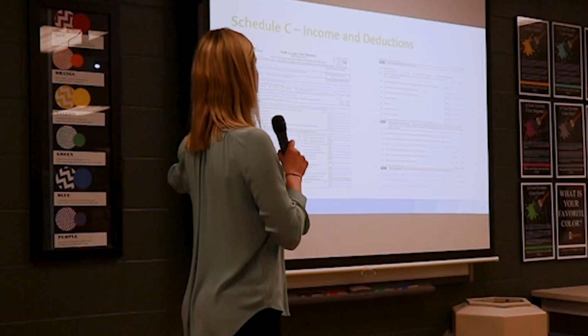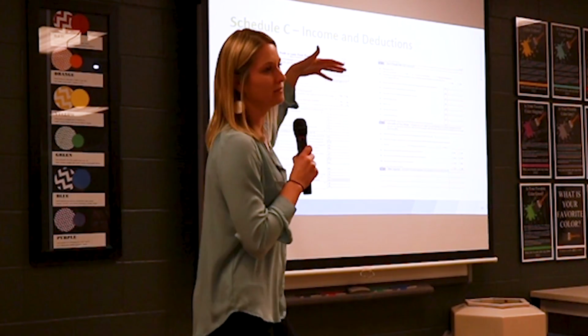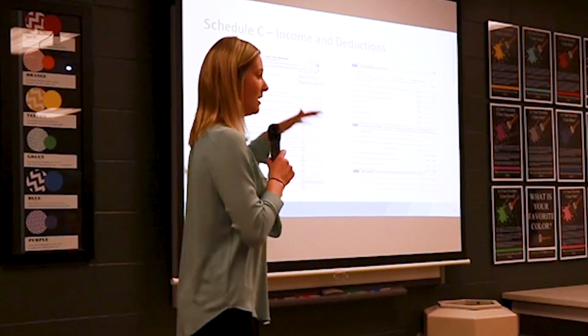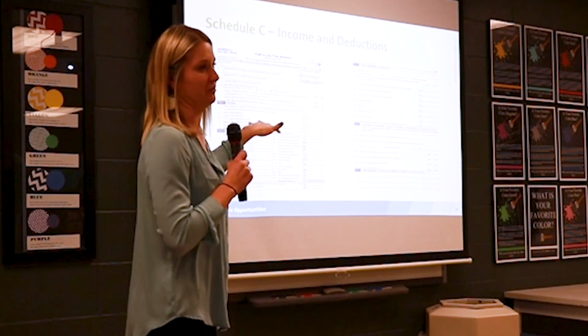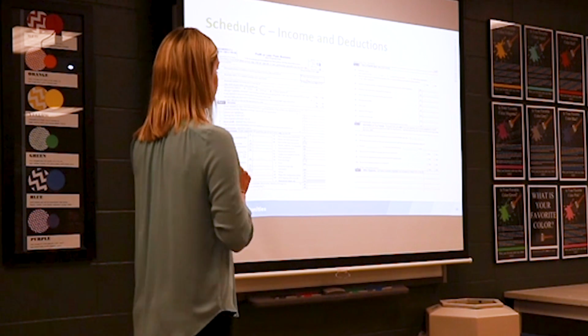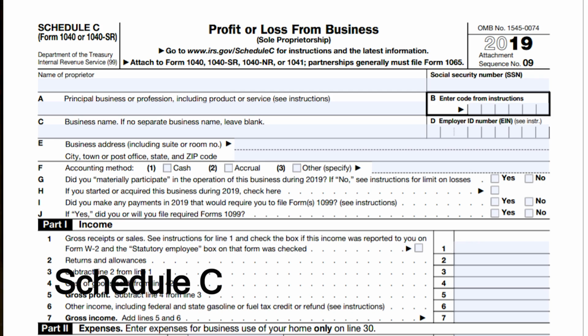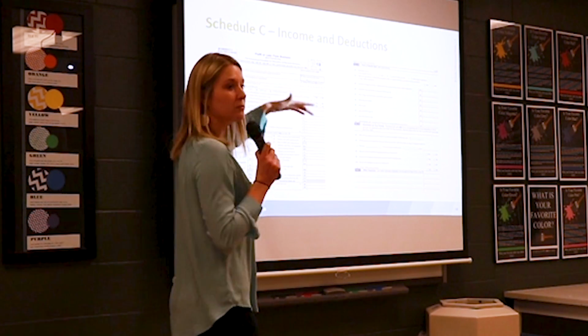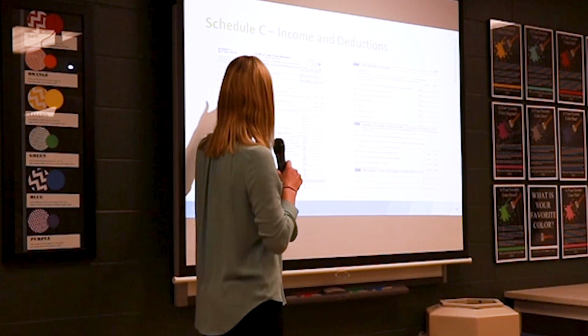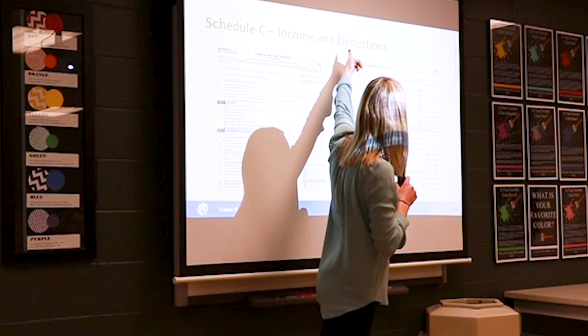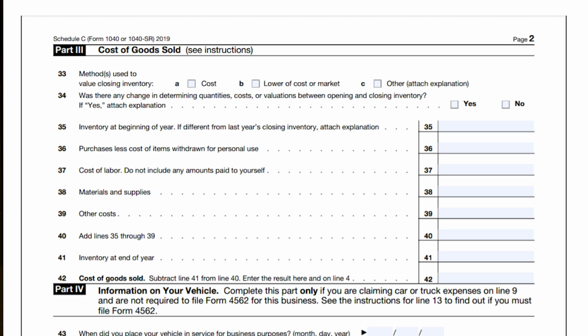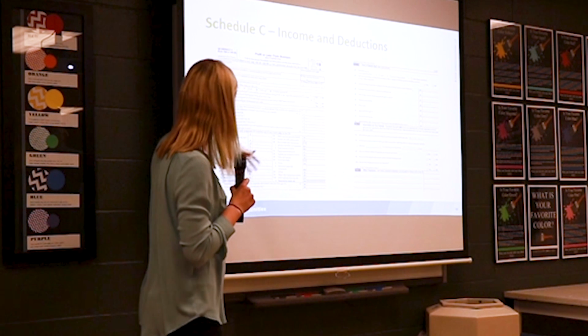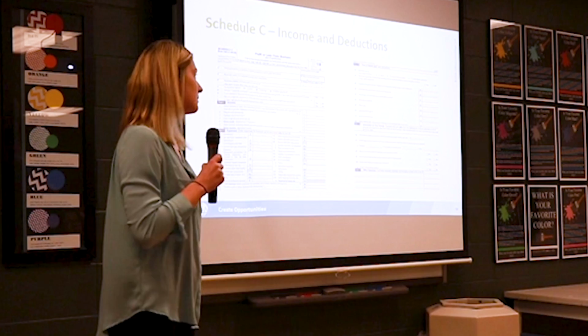Just because I think this is probably going to be the most prevalent form of entity with this group. Just wanted to show you guys, and this is probably really small and you might not be able to read it, but this is Form Schedule C. This is where your business income and expenses would get reported if you're reporting them on your 1040. So just kind of to what Melinda said earlier, you have your income here in Part 1, and over here you have your cost of goods sold. So those are going to be your costs directly associated with your product. And then this Part 2 or 3 down here is just your miscellaneous, other expenses.